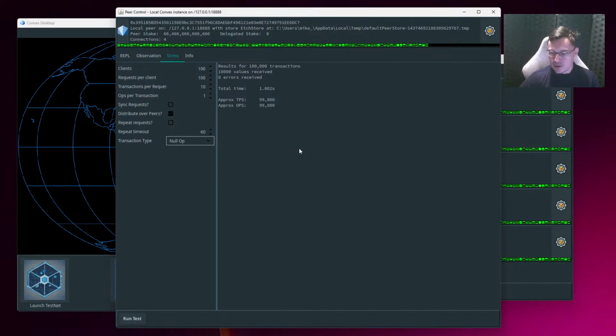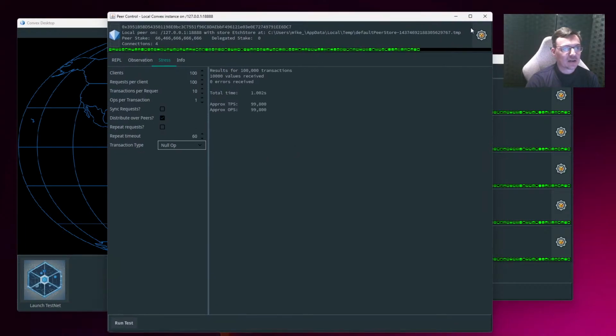This kind of thing. How could you bring in a peer in the USA? Well, this particular testnet tool just runs peers locally. But you could connect additional peers elsewhere in the world to this testnet, but you'd have to have open ports, and you'd have to set up the infrastructure so that the peers could talk to each other and give them public IP addresses and this kind of stuff.